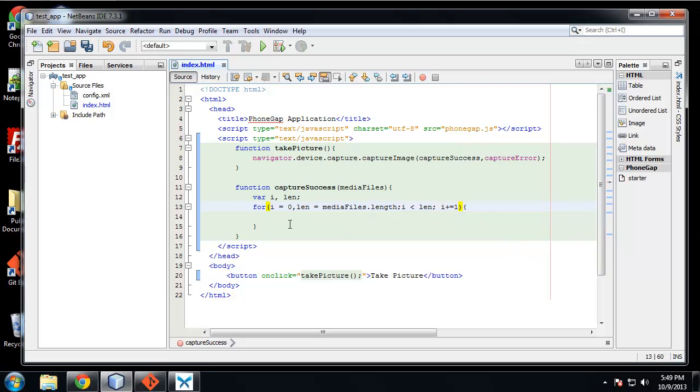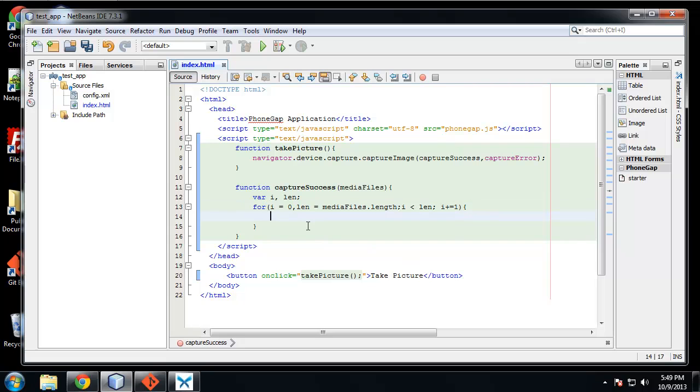So what we're doing is we're setting i to 0, we're setting len to the length of the file, so however many files there are, and then we're saying as long as i is less than the amount of files, then we're going to do whatever we're going to do in this loop. And we're also going to increment by 1 after every iteration.